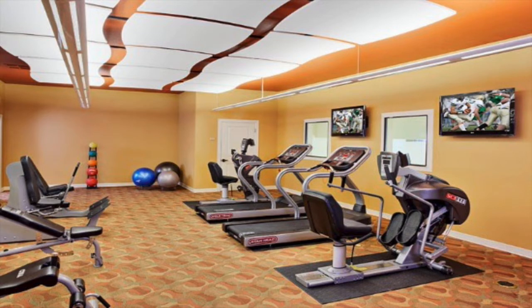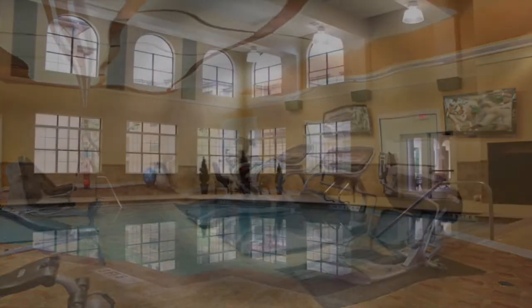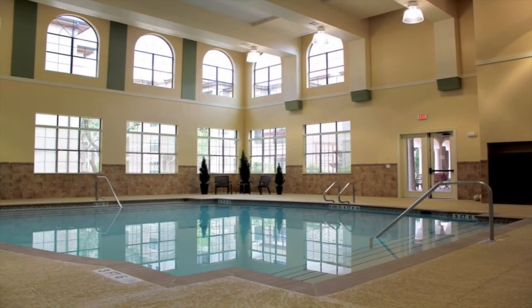Other amenities include a spa, salon, and fitness facilities, complete with a heated indoor pool. A fully outfitted fitness room with state-of-the-art equipment also has views to beautiful landscaped courtyards. The view from the pool is expanded by the full-height glass windows that look out into a garden courtyard. Residents may enjoy resistance walking in the warm waters of the pool or more vigorous activities like water aerobics.